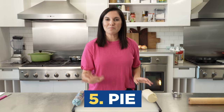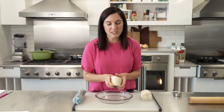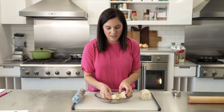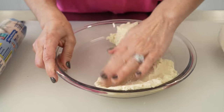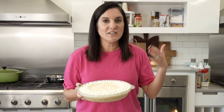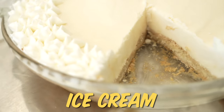Number five: make pies. This idea is so cute — use sugar cookie dough as your pie crust, similar to what we did with the pizza or the lemon bars. You just take the dough and press it straight into the pie plate, then bake according to the package directions. Fill this with your favorite freezer pie, or simply fill it with ice cream, and then you've got yourself a two-ingredient pie.